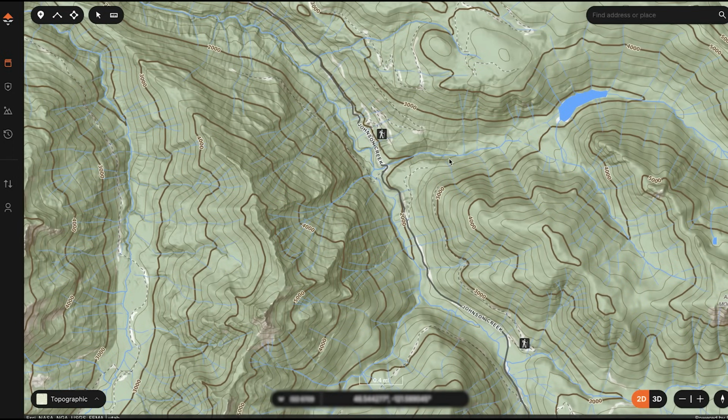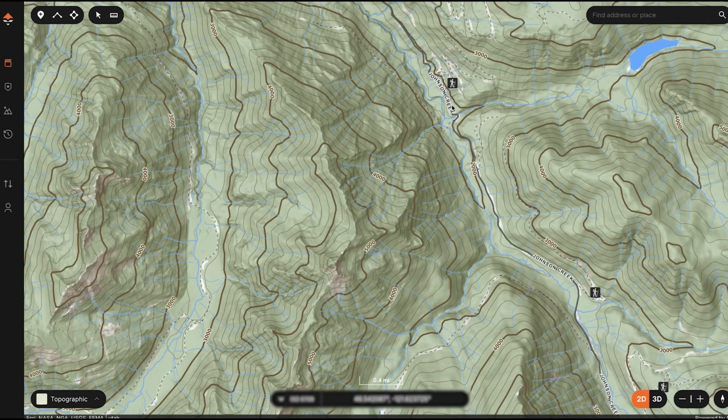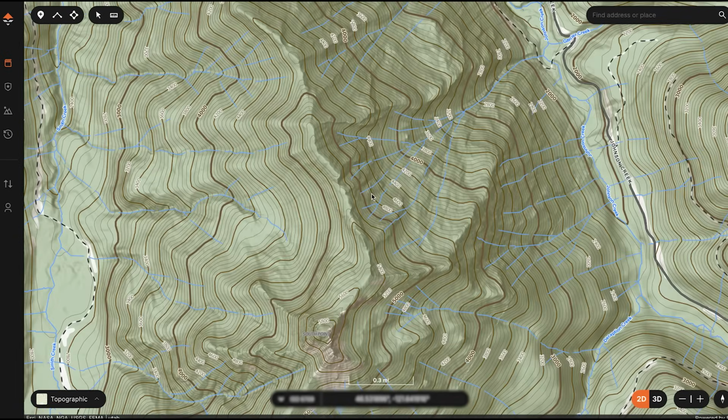Another thing that I think a topographic map does really well is that it helps you to identify water sources. So as I'm scrolling along here, you can see how these creeks really pop out. If you've got a lake, you've got a lake over here. If you've got a seep or a pond, often those will be shown on a topographic map. And because those are laid in over that green imagery, they tend to pop out really well. So your water sources are much more easily identifiable, in my opinion, on a topographic map.